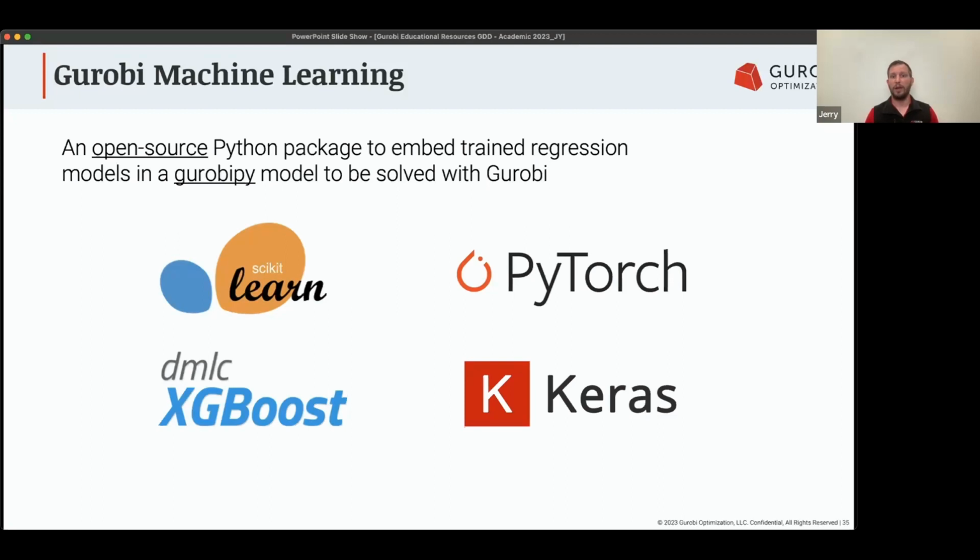It's a really easy way to handle the fact that during testing, or even after you test and you're putting things into more of a production environment, you still use different types of models. This allows you to easily update that without having to use different packages and different syntax. It's your one-stop shop for embedding these machine learning models into optimization. I think this is going to be super popular, so definitely take the time to look at our documentation. We also have a webinar, and like I said, we have a notebook example. All of those links will be provided to you.